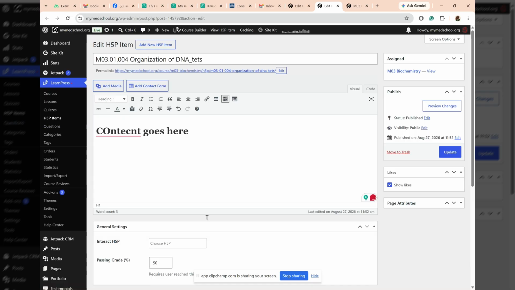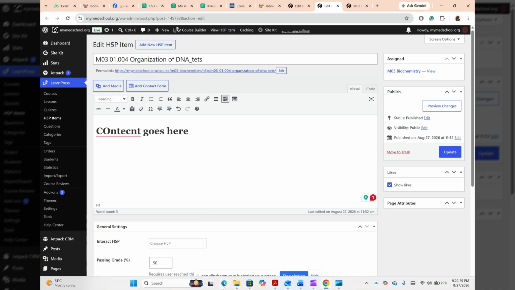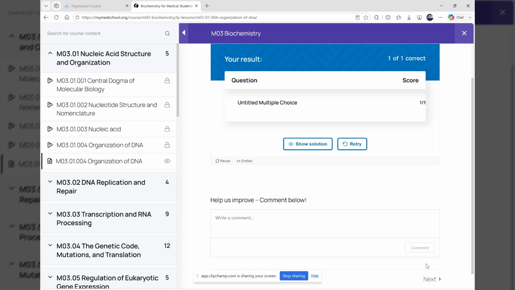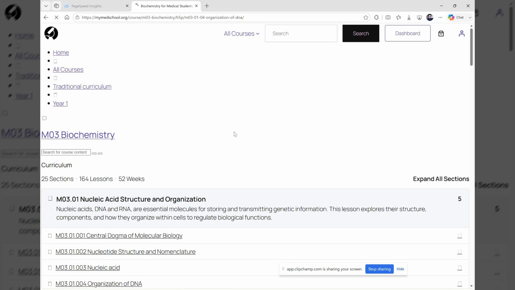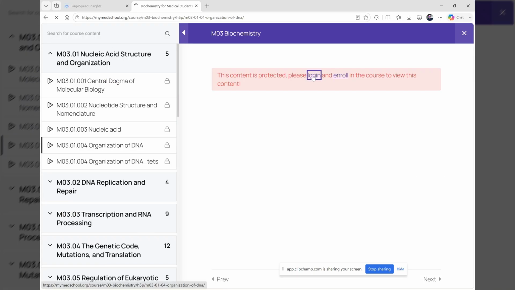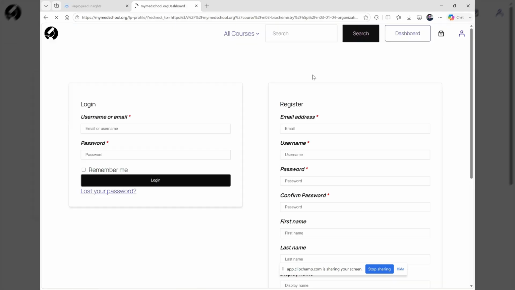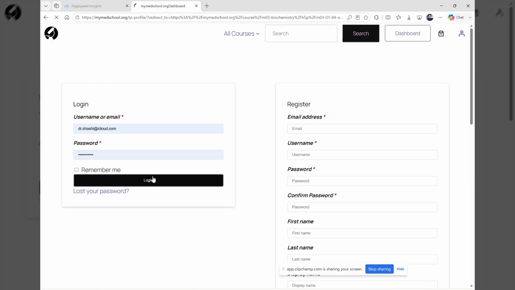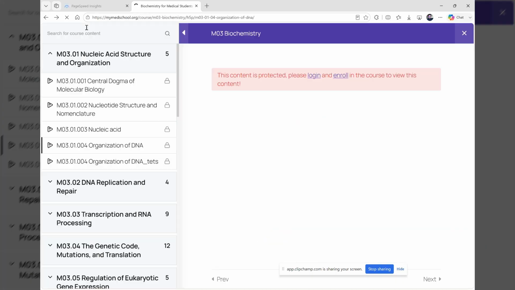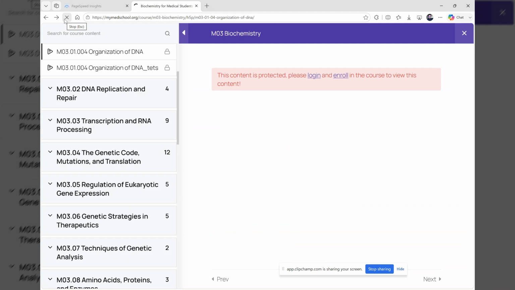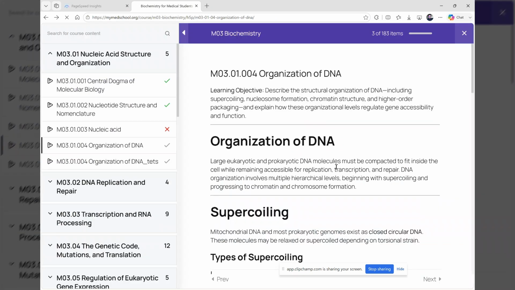In case you want it in detail like this, here you can see that these contents are H5P, and they're still very interactive.